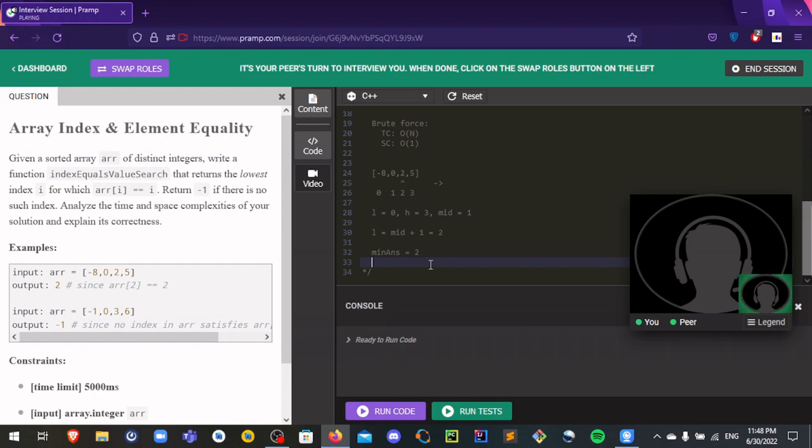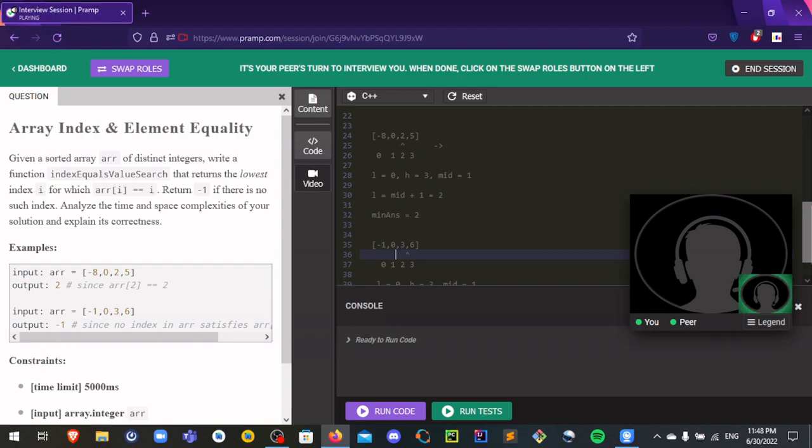So this would be my approach, but let me just write another test case. Okay, if I have this, now low is equal to 0, high is equal to 3, and mid is equal to 1. So now I'm gonna compare this element to its index. We see that it is not equal, so I should go to the right.